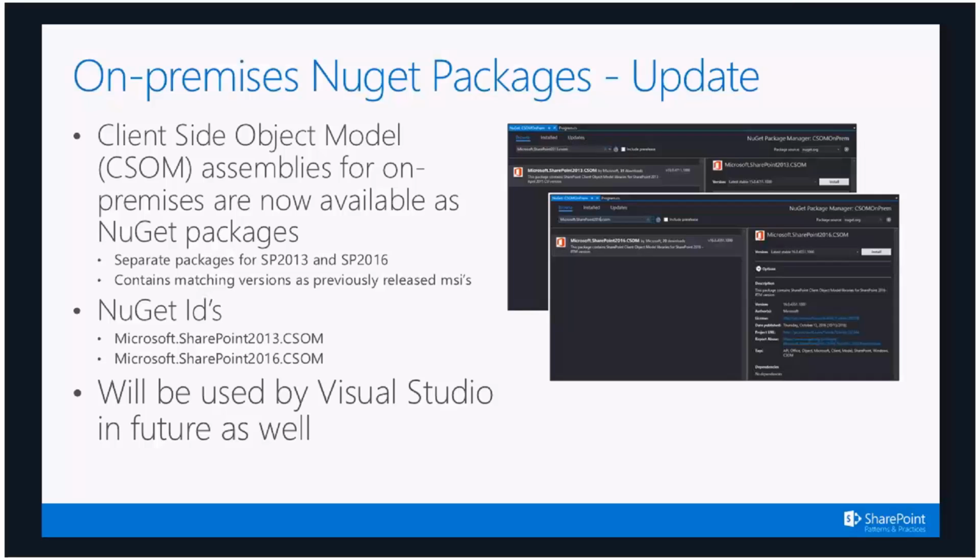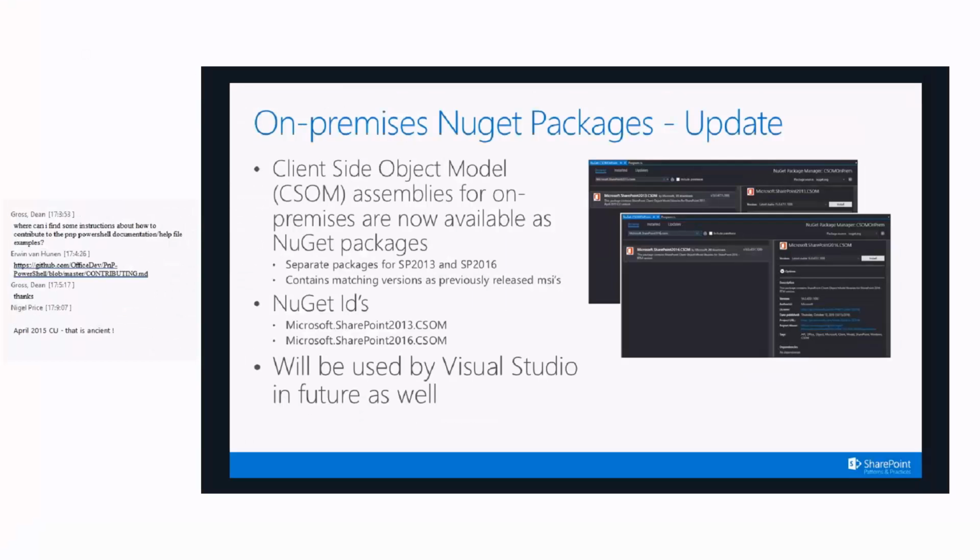In on-premises, we have this classic challenge. We went through this a few times last spring in the office hours. We have the classic challenge that we cannot control what's on the server side. So let's first cover SharePoint Online. In SharePoint Online, we in Microsoft know exactly what version we are running on the server side. So therefore, we can decide when we want to release a CSOM version, and we release a CSOM version matching the server side in SharePoint Online. So we can control that.